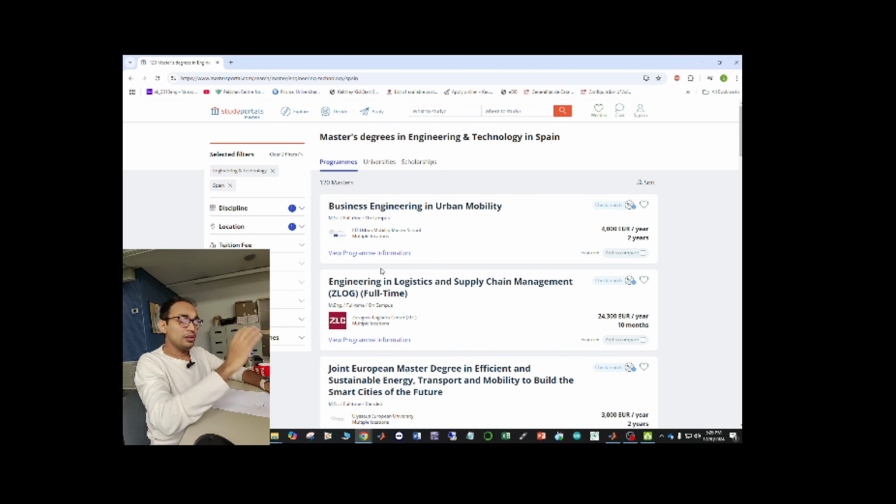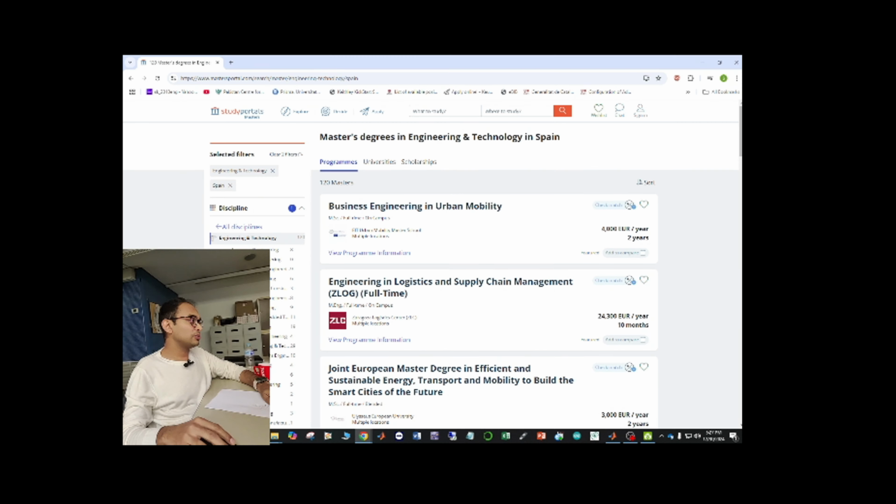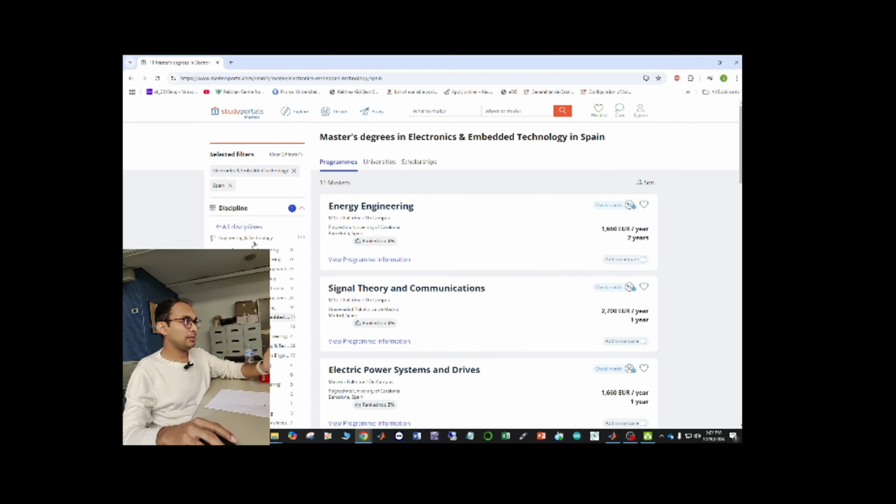अब the main thing is that यहाँ पर हमारे पास एक filter का options available है. There is an option of filter available here. यहाँ पे आप discipline, location, tuition fees, duration, format, attendance, degree type and etc. special programs आप यहाँ पे select कर सकते हैं, and according to those filters you can basically filter out your particular one. So let's suppose I'm going to select here electronic and embedded systems.